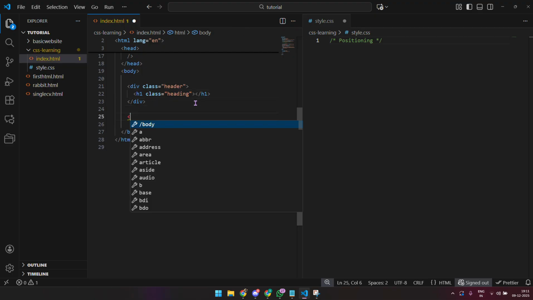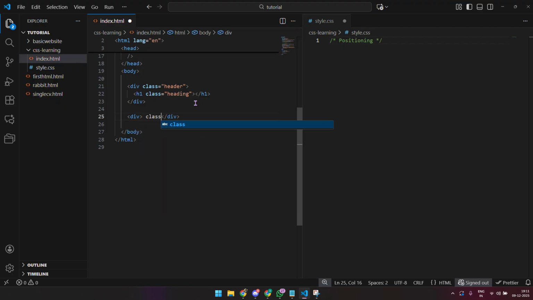Then I will create another div and give it a class para, and inside this I'll create a paragraph.